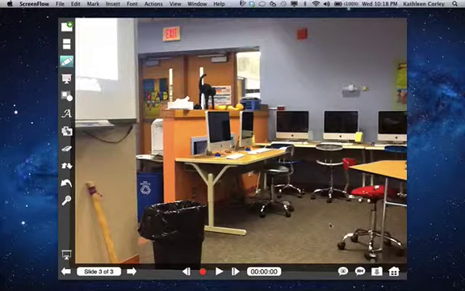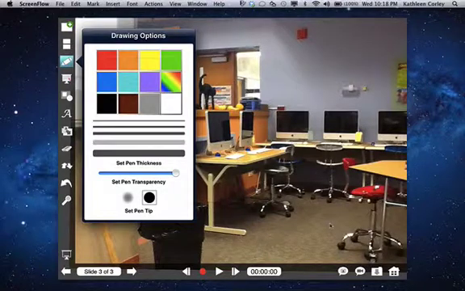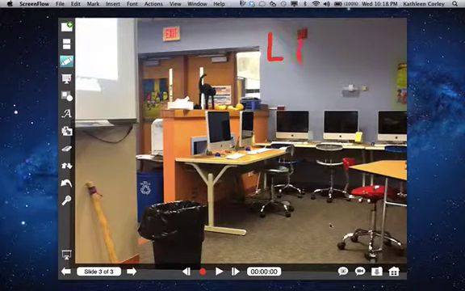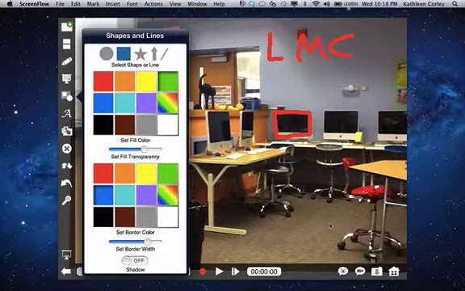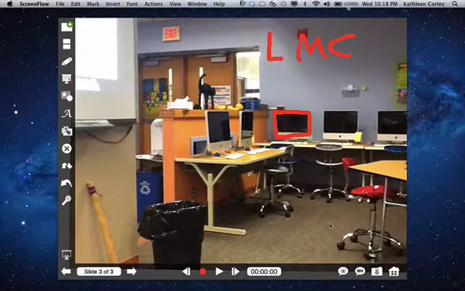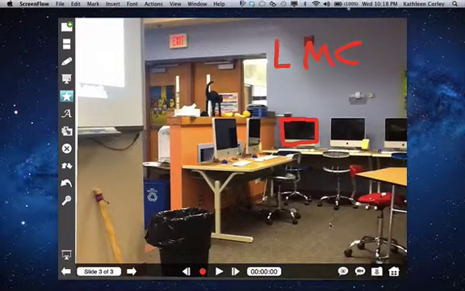Here I could pick the pen tool though, slide over, pick a color, and label. This is the LMC. Maybe I want to draw shapes I see in the room. Maybe I want to add shapes in addition on top of my picture.